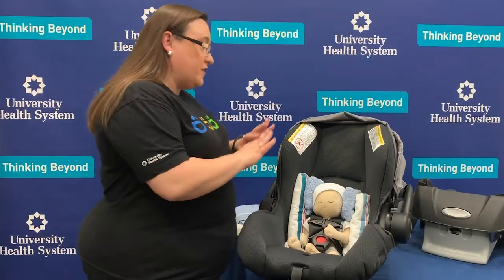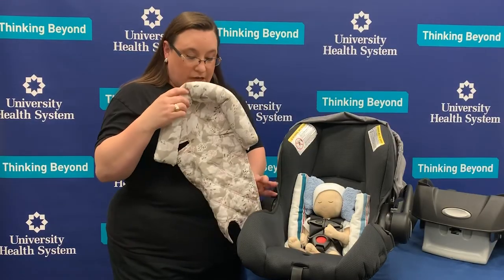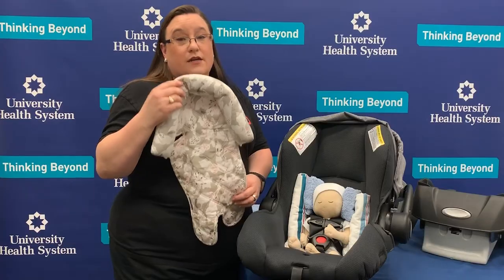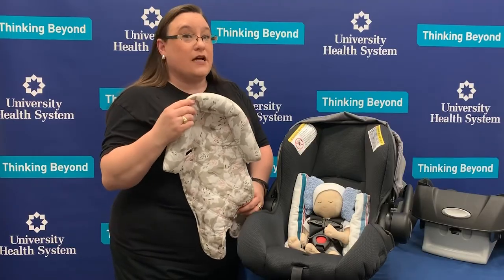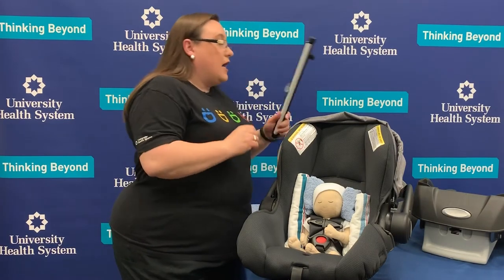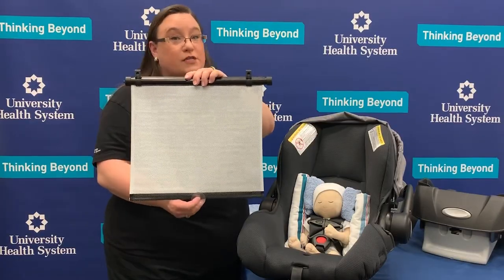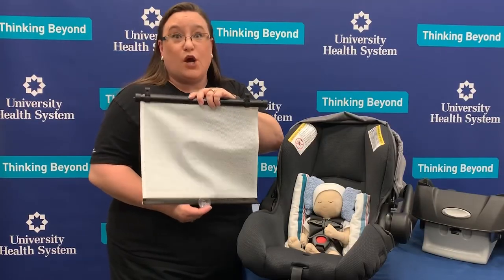The last step is to make sure that the other things you have in your vehicle are okay to use. I did not use preformed head support inserts for the child — these are what are called non-approved products because they're not regulated, so we don't know how they'll work in the event of a crash. They are simply not safe to use, so we recommend rolled receiving blankets and washcloths instead. Other items not approved or crash-tested in vehicles include things like this type of sun visor — anything that hooks on or suctions onto a vehicle could in a crash suction right off and become a projectile that causes injury.